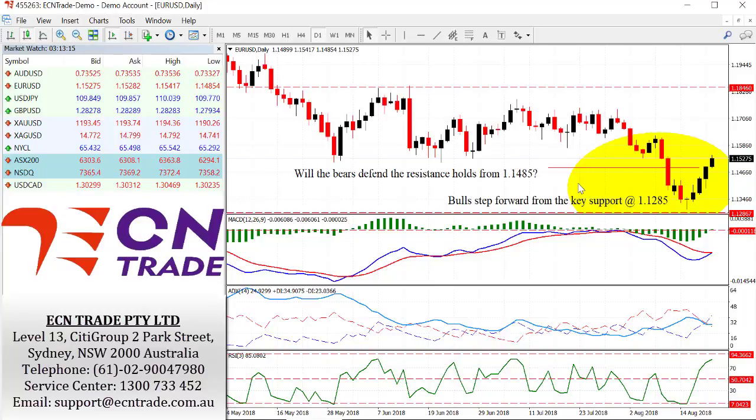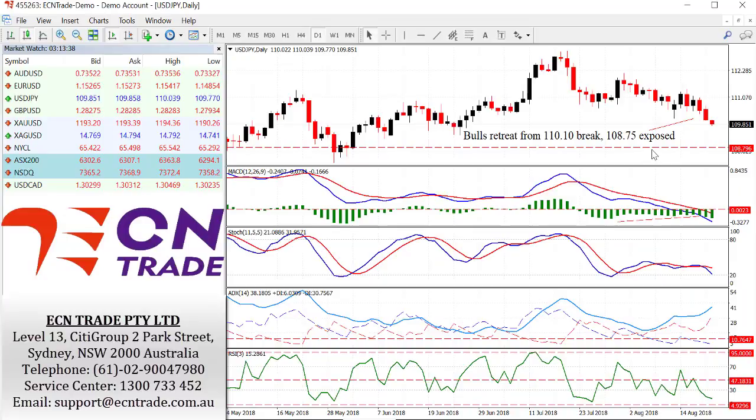So at present, it really depends on the close tomorrow morning in New York. If we do see a close above 114.85, this could give further concerns that the US dollar is weakening and may see the euro contest higher towards the region of 115.65 to 116.35.55. But let's first of all see where the market closes tomorrow morning.